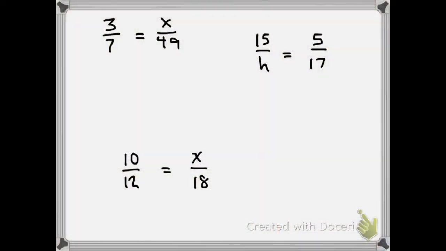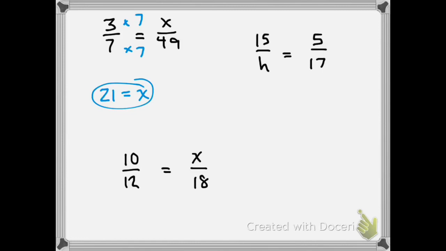All right, let's take a look at these few problems that we have here. As you can see, we know that they could be proportional, but our goal now is to see how to solve for these. You have one of two ways. Just like before, we could say, is there something times 7 that could get us 49? Well, in this case, there is. We could do 7 times 7. So 7 times 3 is 21, all right? So x equals 21. Now, that won't always work.